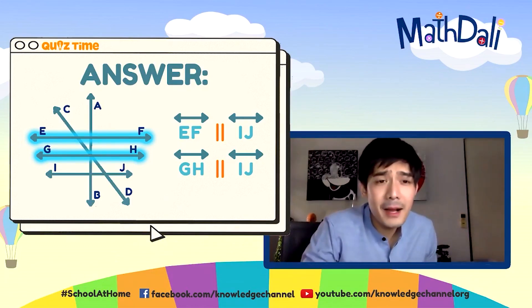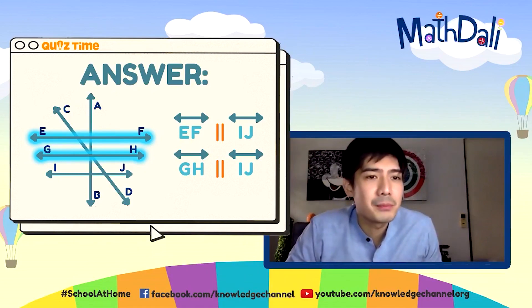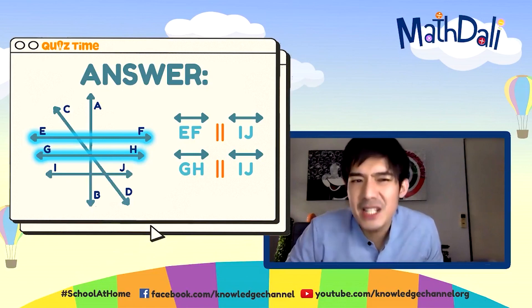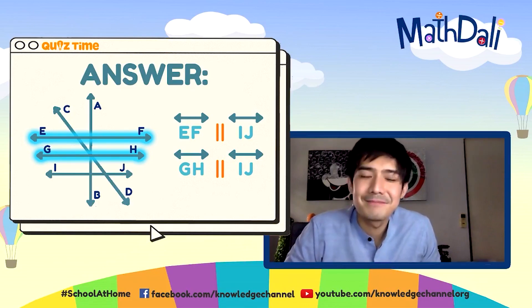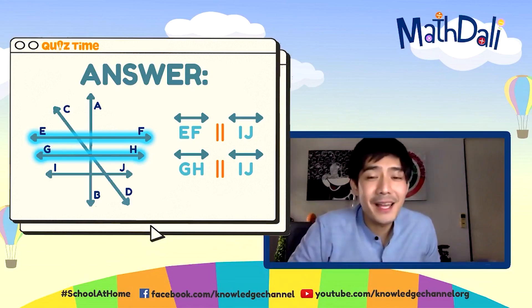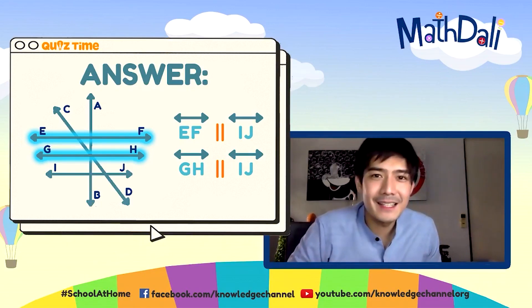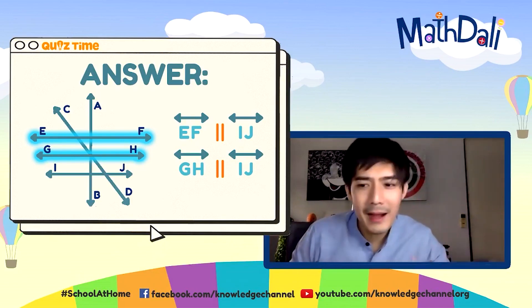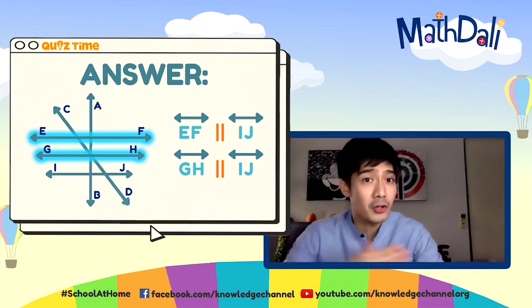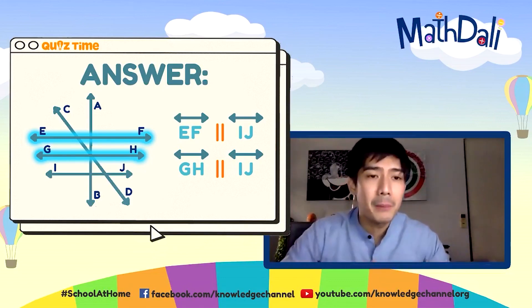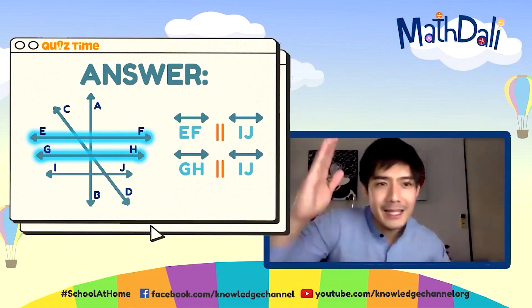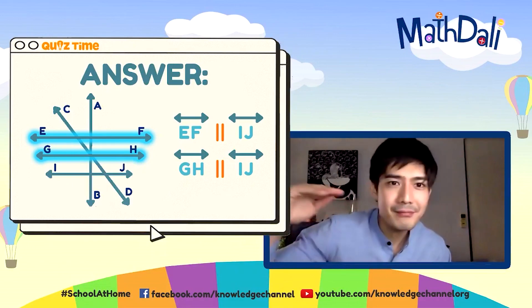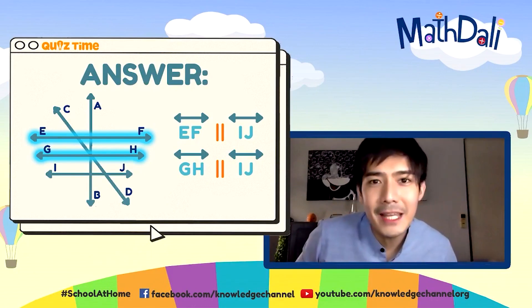Okay, ito naman. Bago tayo dumako, sige nga, give me a line which is perpendicular to line IJ. Line IJ. Correct answer is AB. Guys, huwag kayo malilito sa mga lines dahil madali lang i-analyze dito. Isipin mo na lang ano ba ang definition ng intersecting. Pag intersecting, basta mag-cross. Basta ano siya? At tumama. Pag parallel, hindi siya tatama. Kahit anong mangyari. Yun lang yung comparison mo. Kahit na may ibang line na sumagi saan, pero ang pinag-uusapan natin, yung dalawang linya, yun ang importante. Sa lahat ng sumagot ng AB, good job.